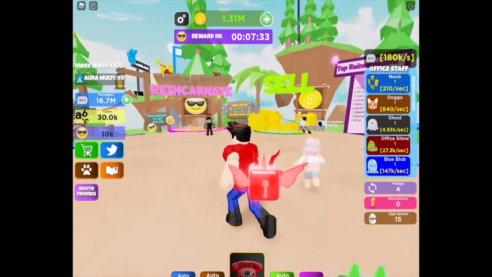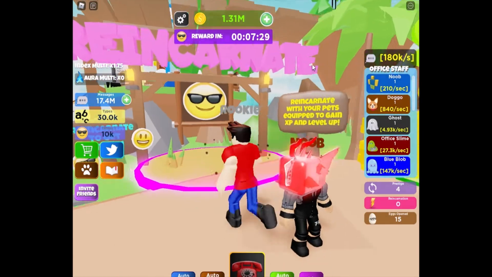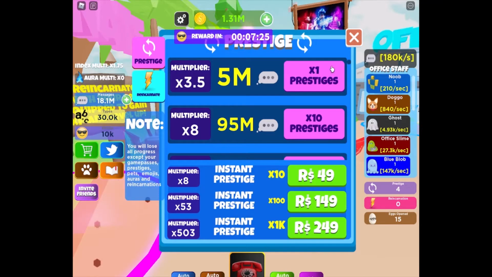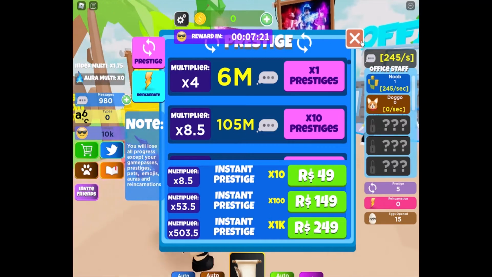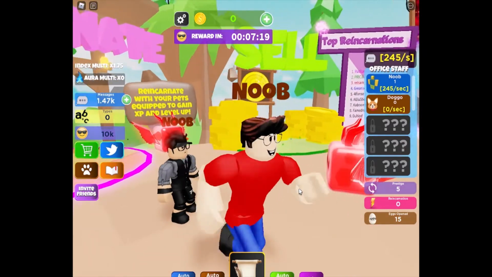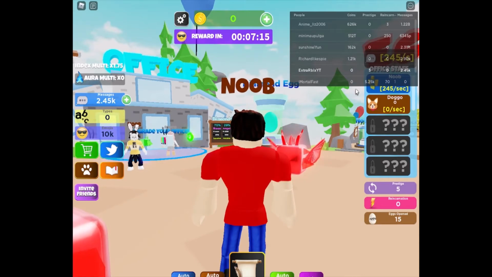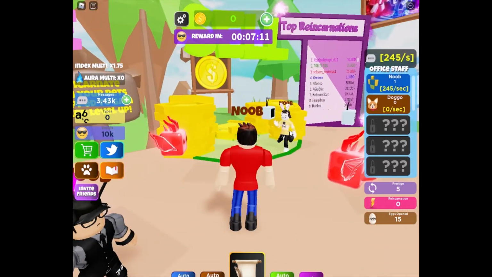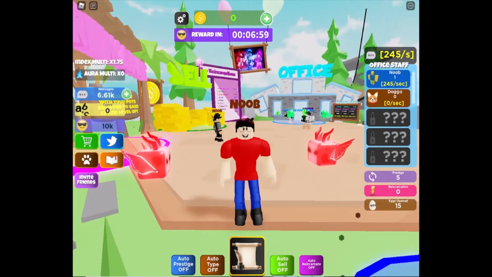There was a sell button. I would love if they had prestige. He set it up. Oh my god. Now it's 105 million. Oh. We have nothing. And somehow I'm more than this guy. Oh my god. We are. Oh my god. We're rich right now. Okay, I'm gonna just. Alright, guys.